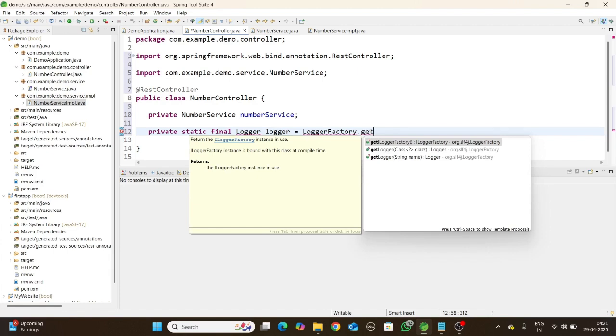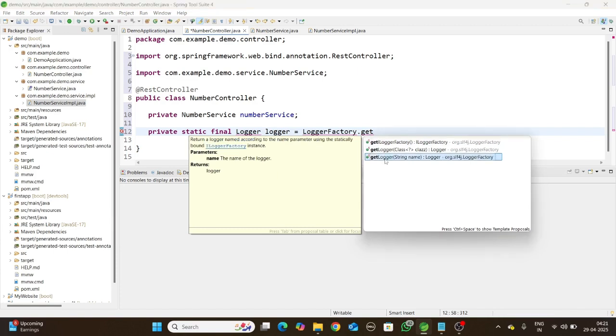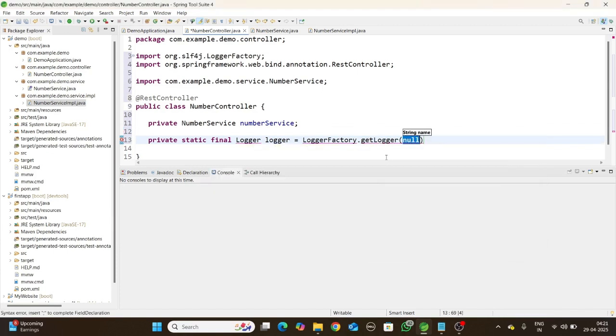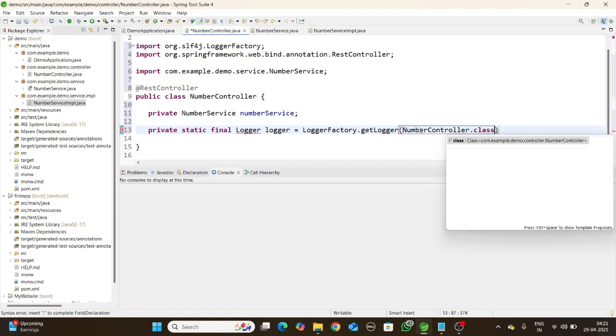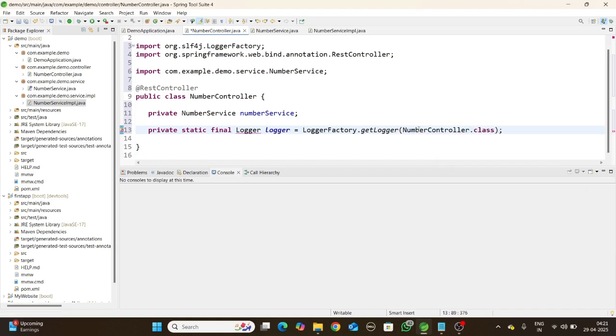Now we are using the getLogger method here. Inside the getLogger method, I'm giving NumberController.class, because I want to log the objects of the NumberController class.